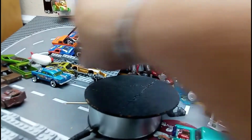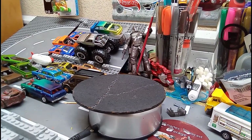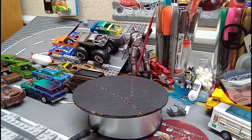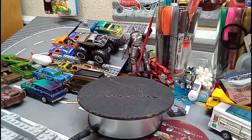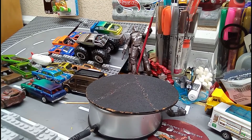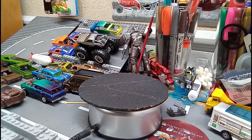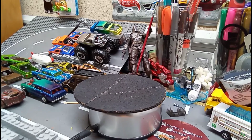I'm going to go ahead and put these here so y'all can look at them. Just so you can still see them in the background there. I was going through my boxes today because, like I said, I broke all my drill bits. I mounted wire wheels. And I was going through my boxes just looking for stuff. And I found something interesting.